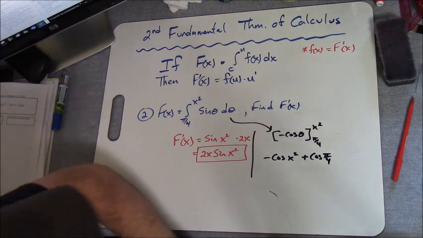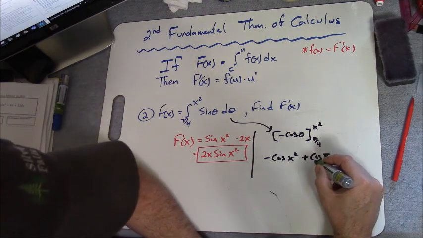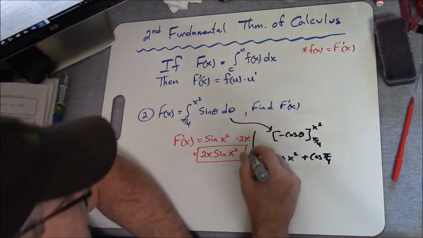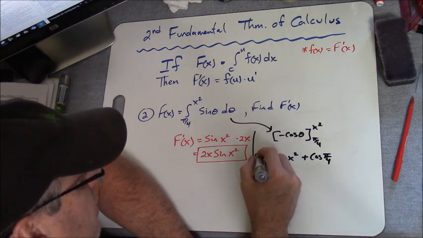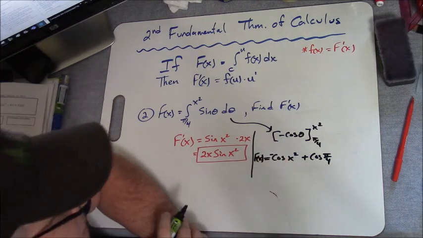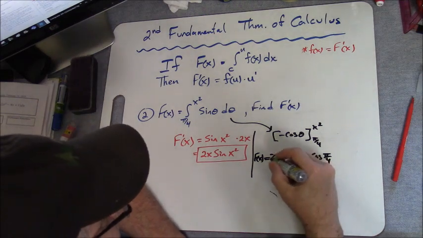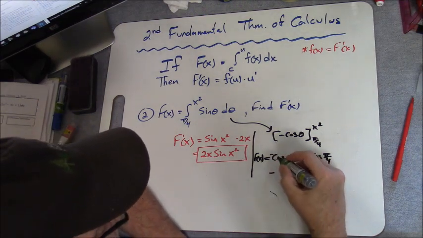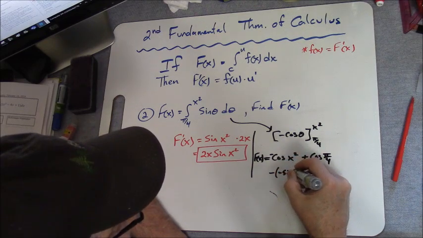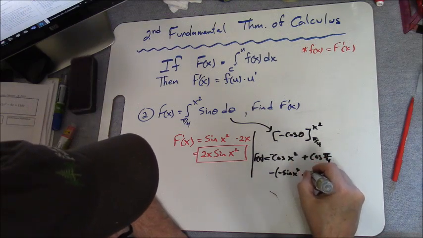Now, again, if you look at this and you go, well, that's just a number, and the derivative of it's going to be 0, then yeah, you can think of it that way. This right here is what f of x is equal to. All right, so if I wanted to take the derivative of this now, I've got this negative sign, and the derivative of a cosine of x squared would be a negative sine of x squared times the derivative of the angle, which would be 2x.